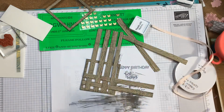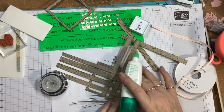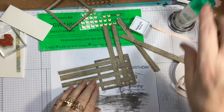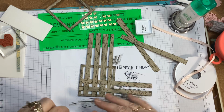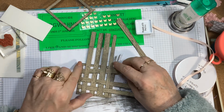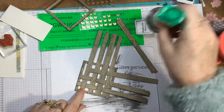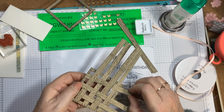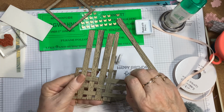So we'll pop a bit of glue under this one here first. Just a bit of glue under there. Okay. And a bit of glue under here. Now, don't worry about that bit of glue that's coming out of there, because this is going to be inside. But you can see where I'm going with this. It's looking like a trellis. So now we need to go over, under, over, under. And I think we'll just pop a bit of glue along there before I get this up there. And we'll just push that down onto it. Okay. So now you can see how this is looking like a very rustic garden trellis.